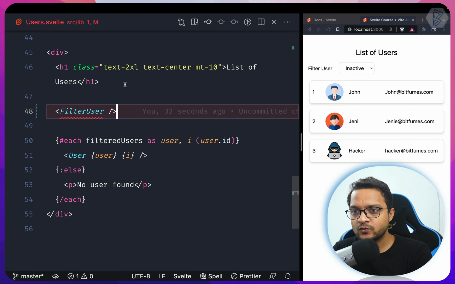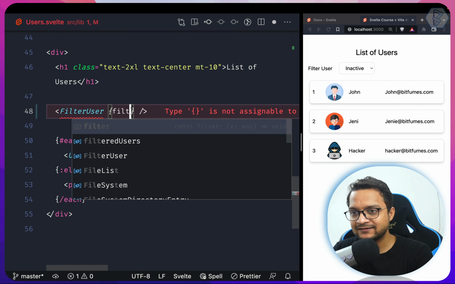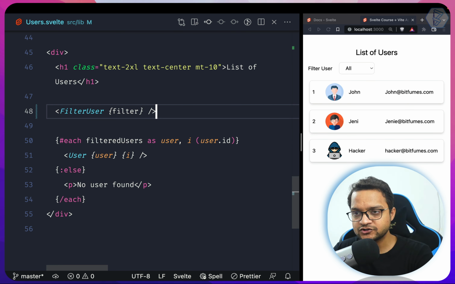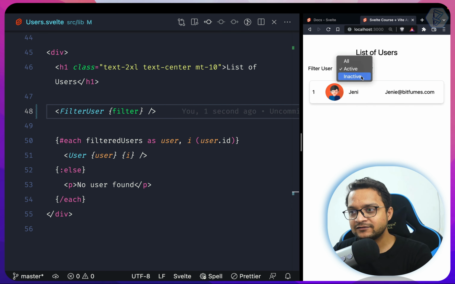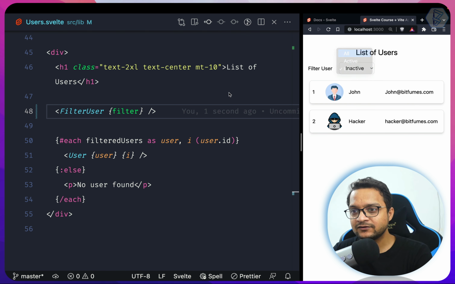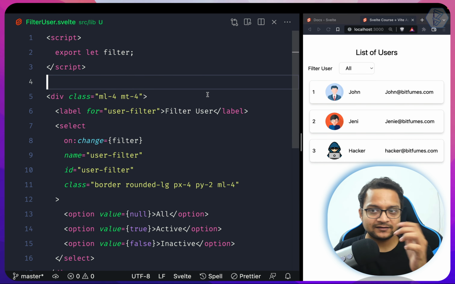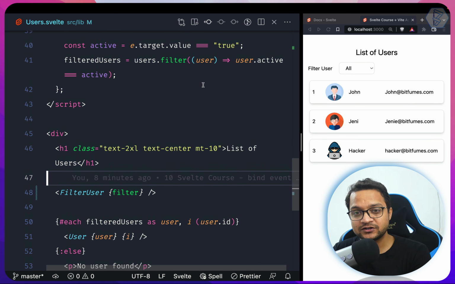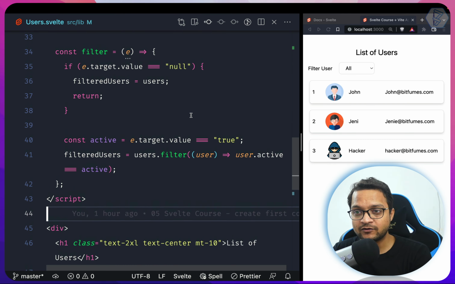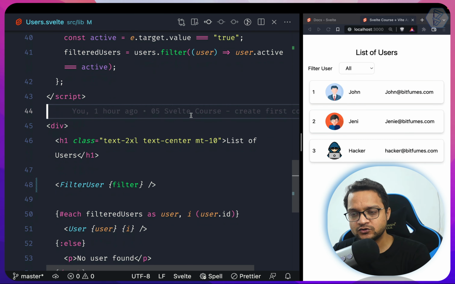Now what we need is to pass the filter here. So I can say filter is a function. Okay, is this going to work? Let's see. Yeah, it's totally working. That's really great. So we are passing the function from the upper side, the higher component or the parent component, to the child component. This is a normal thing. This is a really good thing, but this is not the recommended way. What else can we do here?